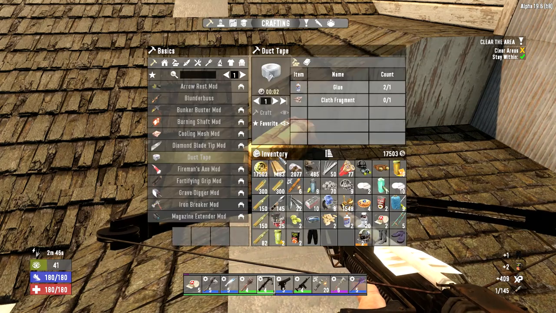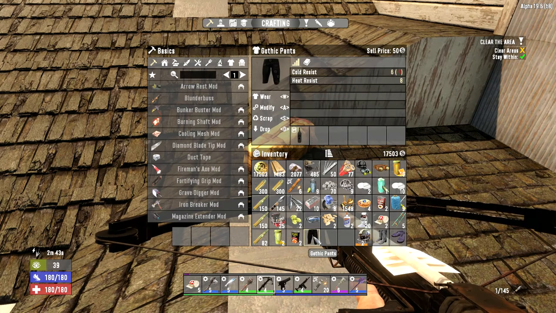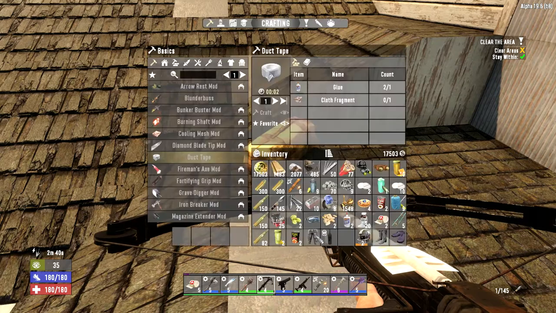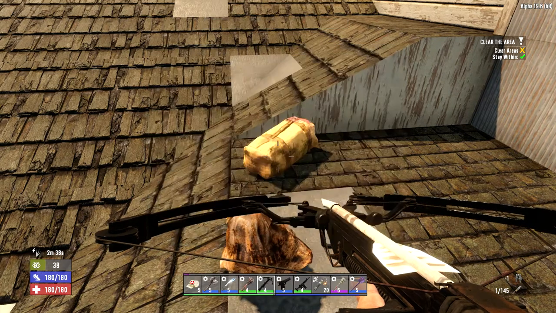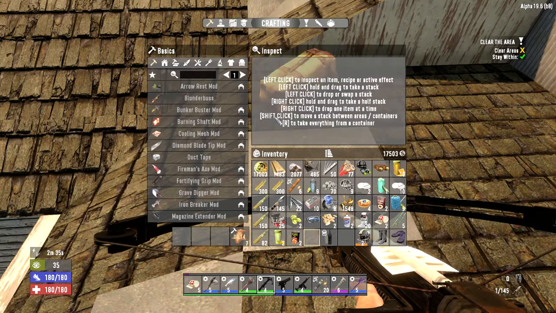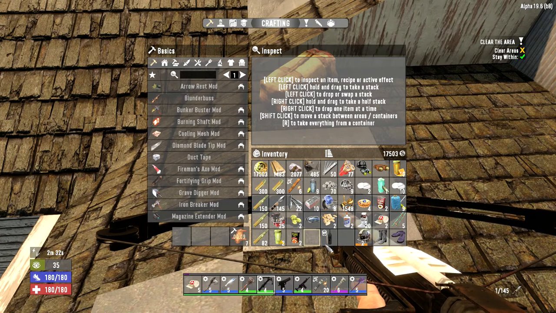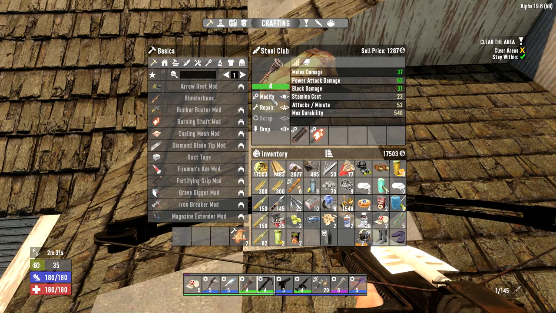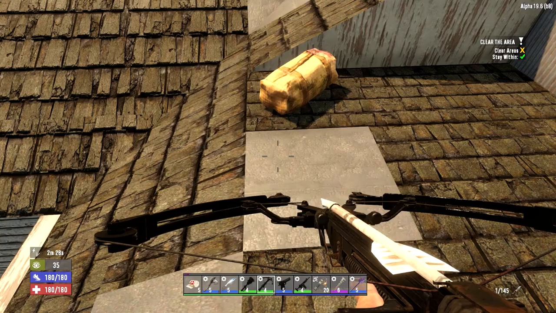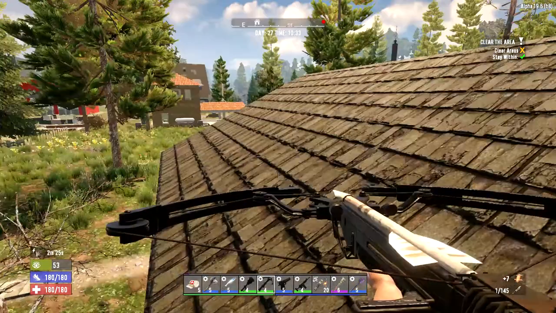Black pants. What have we got, Swiss? Hello. How good are they? Modifier. Pick them off, complete. Chuck them away. Oh no, cloth. What am I thinking? How many do we get? Seven. Leather. May as well have a black club. Let's have a look at that now. Oh yeah, that's badass. That's like something Sauron would have.